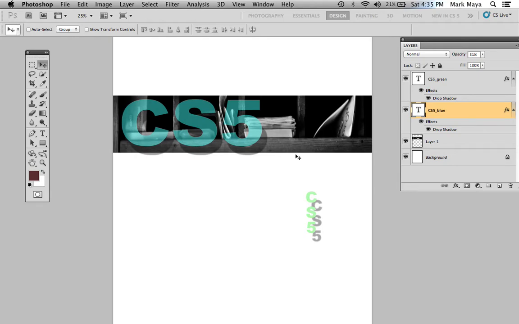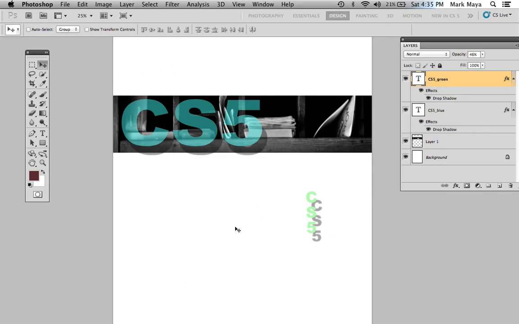Well, what if I want to move in between layers quickly by another way? What if there are layers that I can't see on here that are over here? I can use the shortcut Option on a Mac plus the bracket keys. The left and right bracket, left goes down. So if you look over here, you'll see the highlight going up and down. I'm pressing the left bracket and now the right bracket, and it's quickly moving through the layers, and I can just stop on the one that I want to choose. Okay, and that's useful if there are some layers that you can't really see over here on your palette.